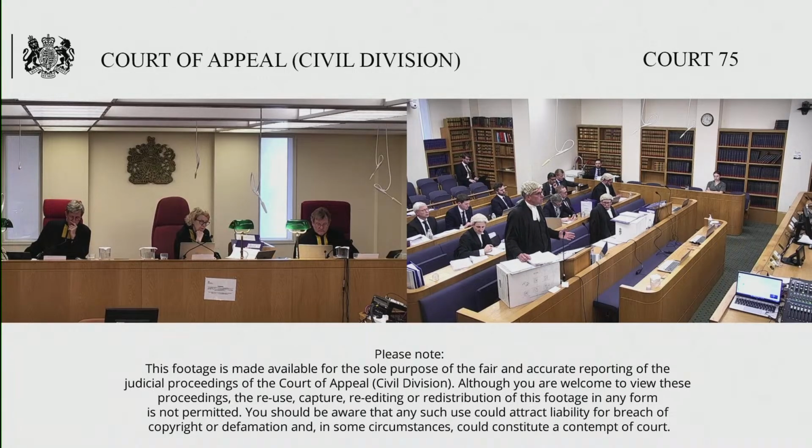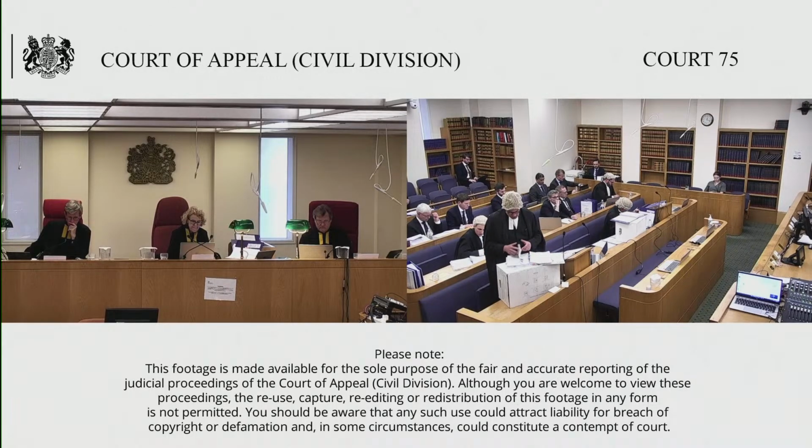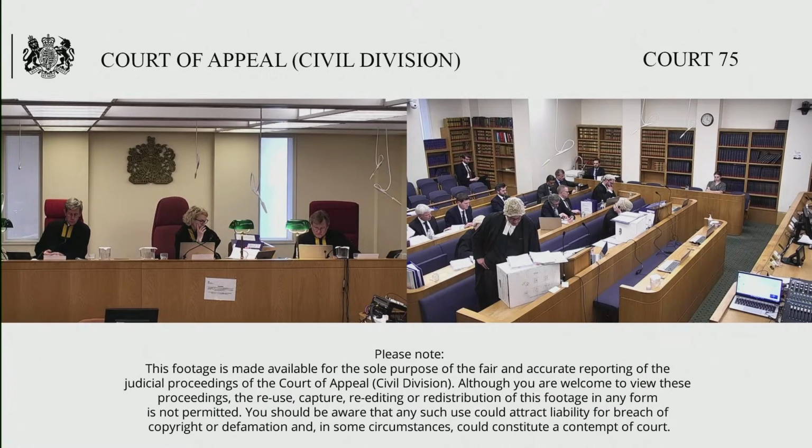But this isn't a case of just a judge preferring one expert to the other. He also, very carefully in my submission, considered the reasons for the expert's opinion. And one gets a flavour from that if I just show these paragraphs, because my learned friend did not. If my lady and my lords would go to paragraph 233. He sets out the fact that there was a pretty extensive attack on Professor Parker by my learned friend's clients in closing. And he starts by saying the level of, on my findings, unfair criticisms levied at Professor Parker gives the impression there may be an effort being undertaken to try to avoid dealing directly with the evidence of Professor Parker.